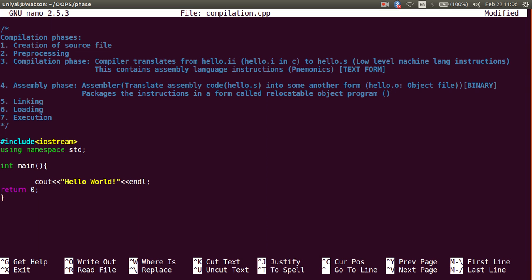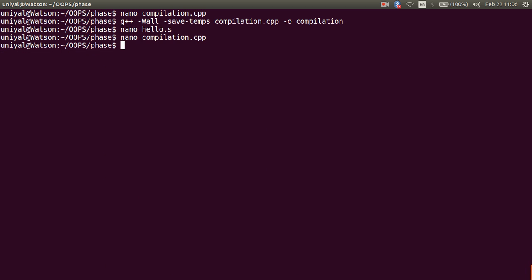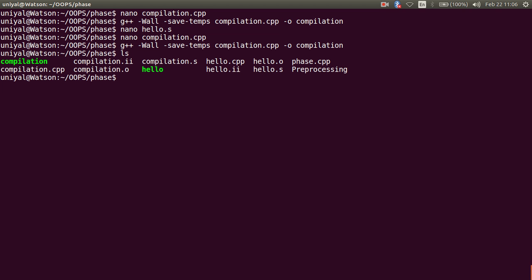What this relocatable object program means, we will not be discussing at this point, but all this is stored in hello.o. We don't need to compile it every time, but I can go to the hello object file and see what it contains.